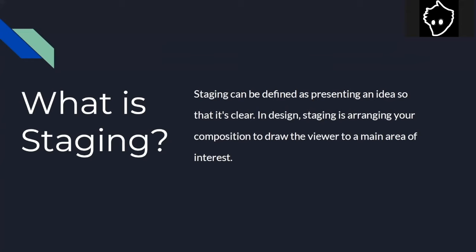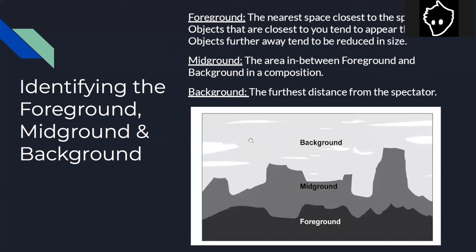Considering the backgrounds that you make, the BGs, the thumbnailing, you're trying to tell a story through this. But how do you construct that before you tell it as a story? Because the basic components of understanding perspective, we automatically think of just 3 original terms. Originally, we just go with the foreground, the midground, and the background. Now, to begin, the foreground is the nearest space closest to the spectator. Objects that appear close to you tend to appear the largest.